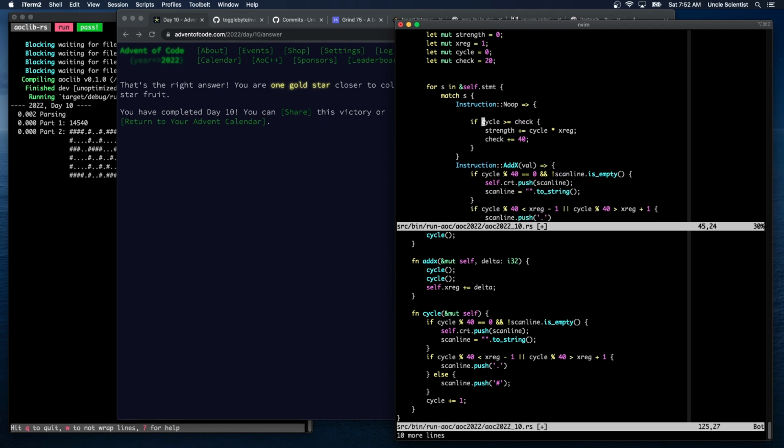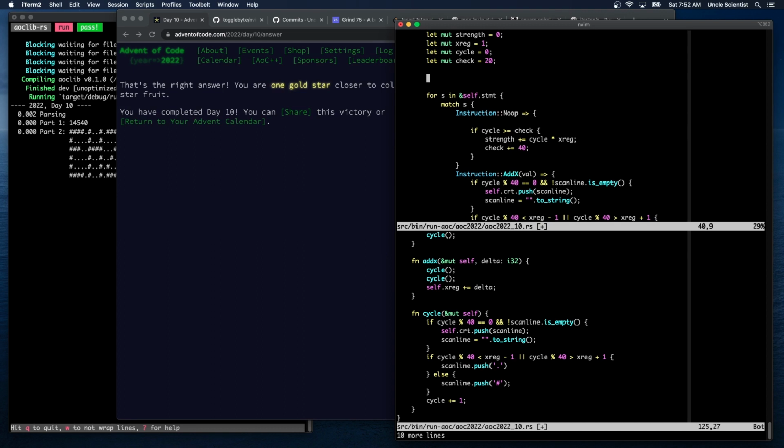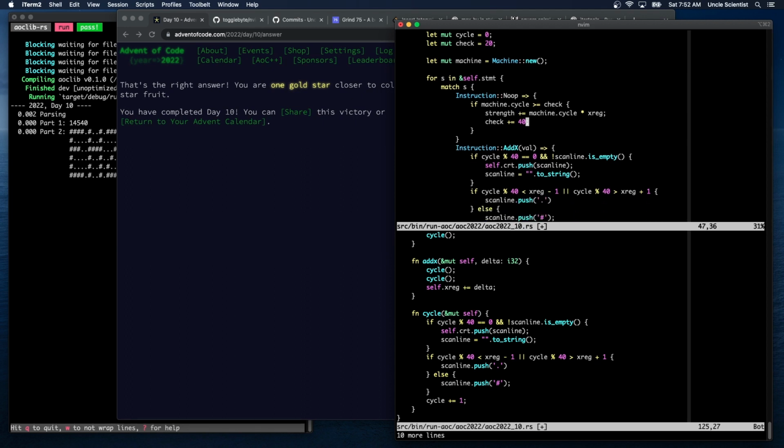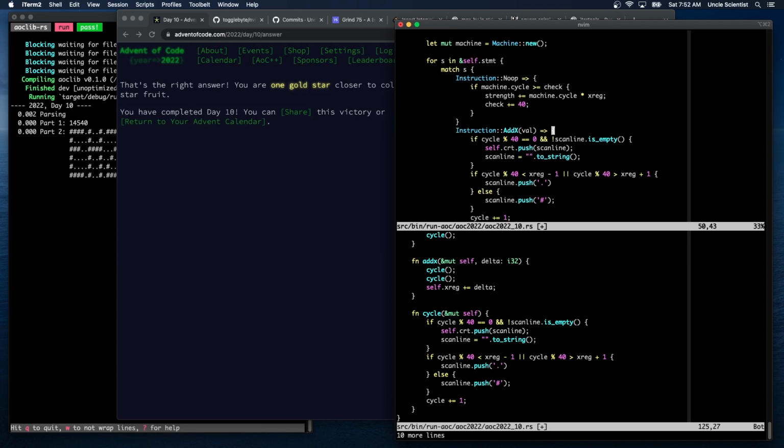Oh, we do need to check if the cycle is, so we do need to at least look at the cycle. So we'll just say machine cycle there. And then add x will be these same lines here, but then we'll do machine.